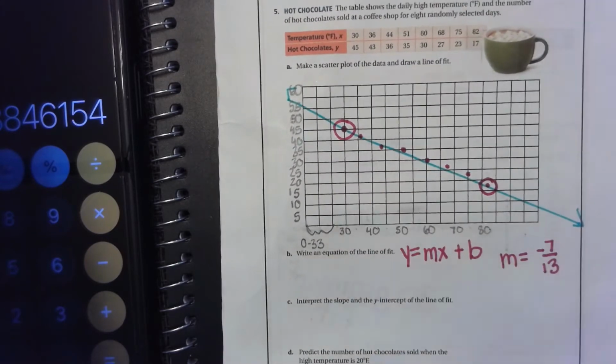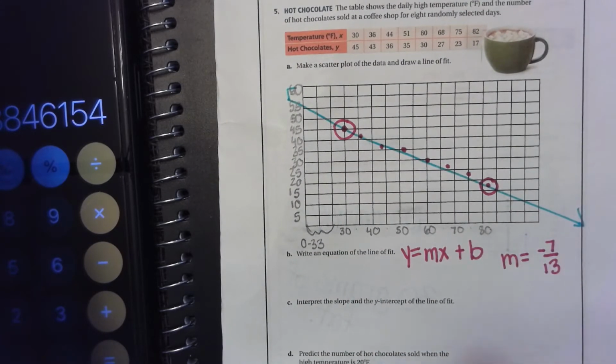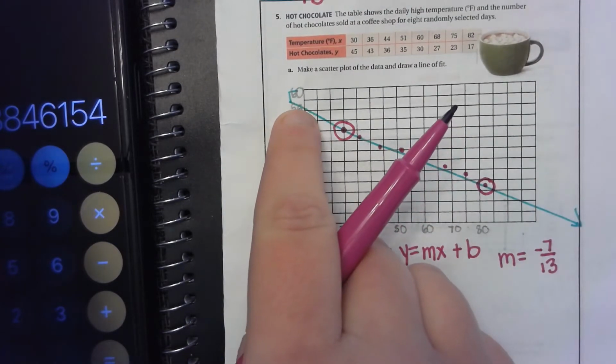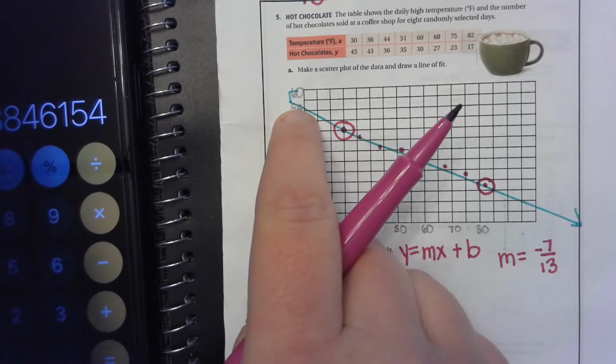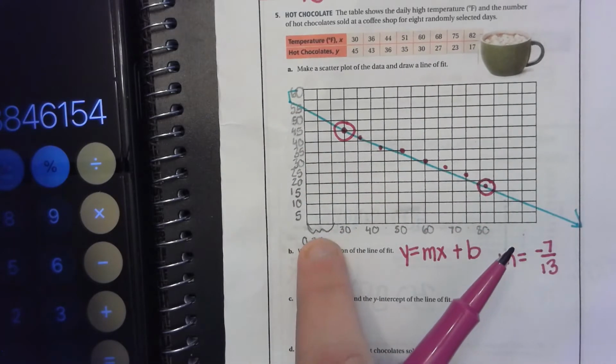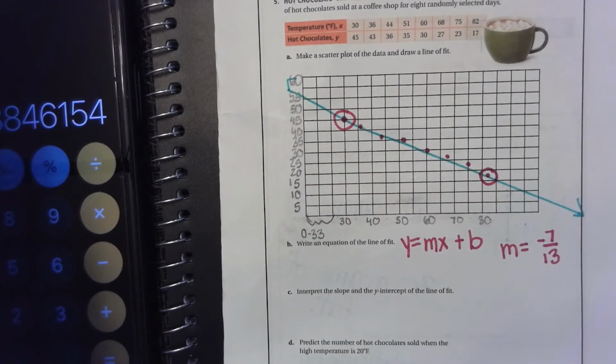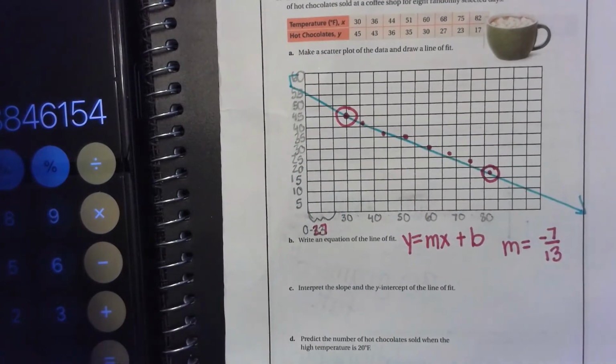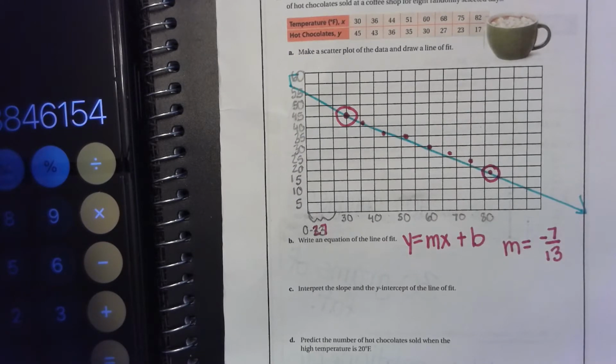Now this graph is a little tricky because theoretically you should just be able to follow your line and say that that is your y-intercept. However, if you look down here at my graph, I have condensed 0 to 30, oh, I don't know why I said 33. I have condensed 0 to 27. So that means my y-intercept is going to actually be a little bit different than that. So let me show you how to solve for the y-intercept.